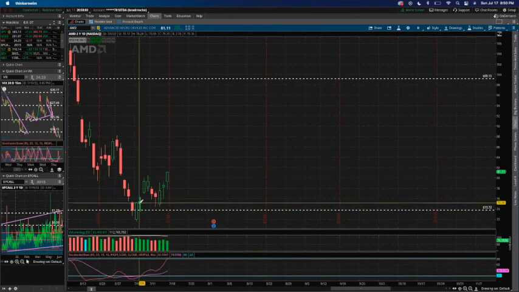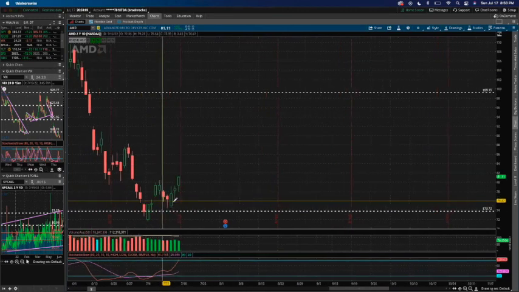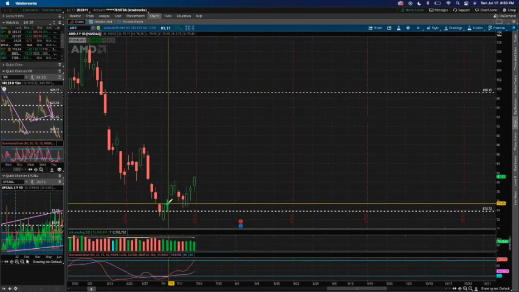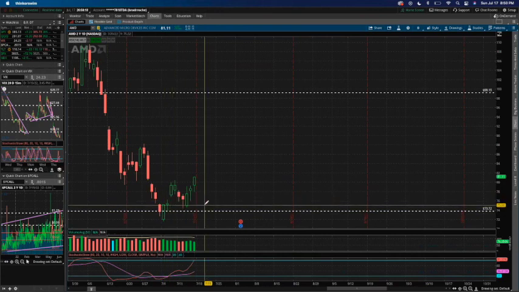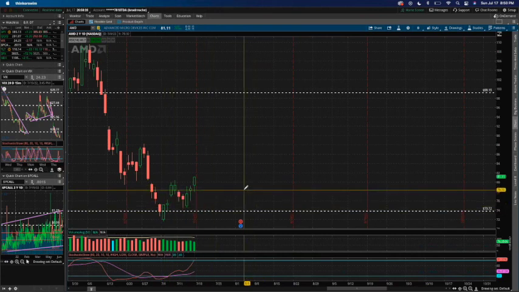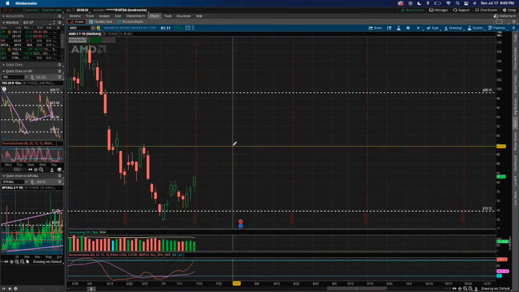You could have seen, okay, we had this nice bounce here, and that's maybe when you would have gotten in. And that's when you would have taken the trade. So I would recommend buying a month out at least if you're taking it off the weekly chart, if not more than that. If you're looking at the daily chart, I would say a month out is definitely sufficient if you want to catch the full move. You don't have to always catch the full move. But I hope that answers your question.